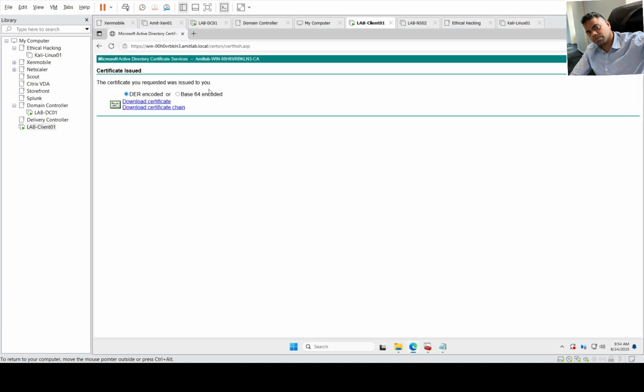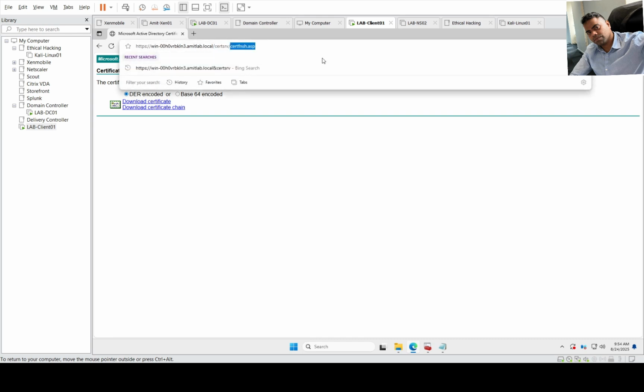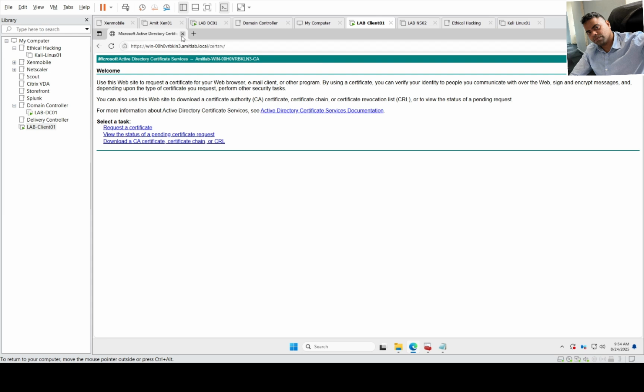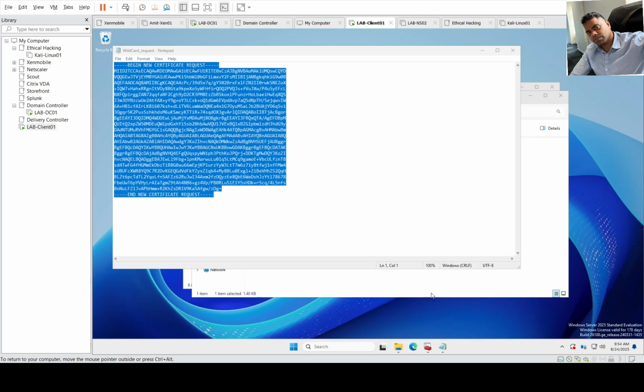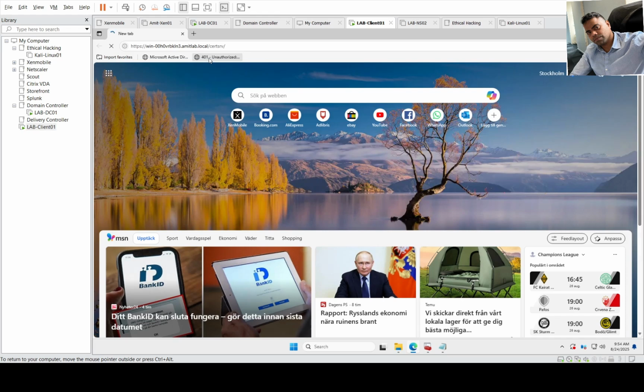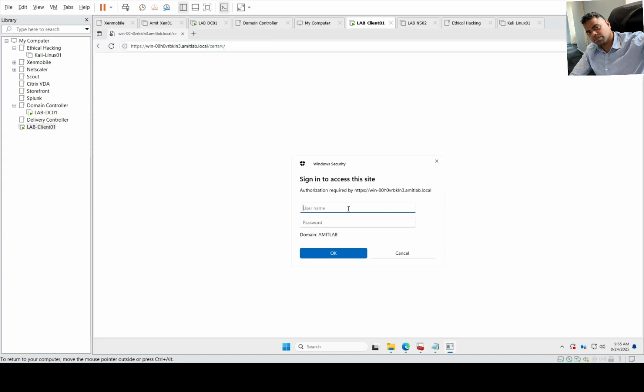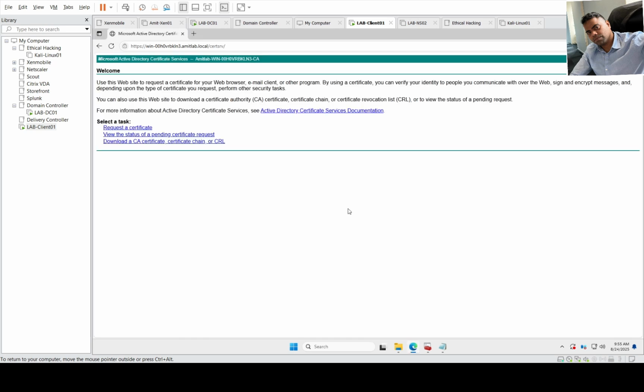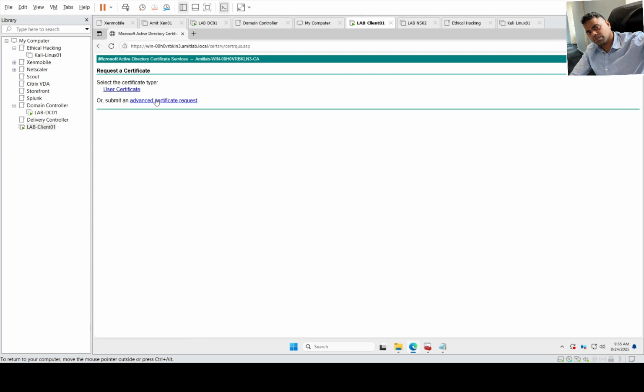I will browse to my root certificate authority server. If you don't have a session open, it will ask you for authentication. You need to give your authorized username and password to reach this page. That is my certsrv, which is my DC01 machine name, where my root certificate authority server is hosted. Now it is asking for authentication. I have a local administrator account, which is admin for that root CA role. So now I'm on the page and I will say request a certificate.